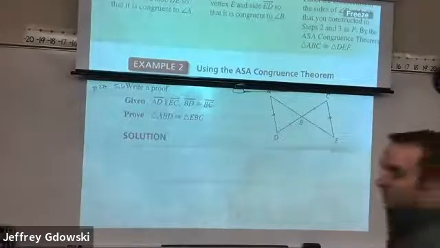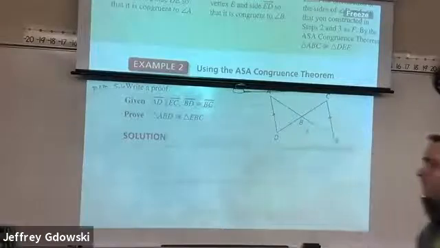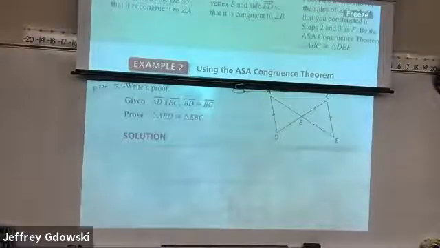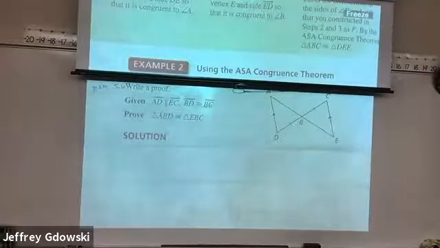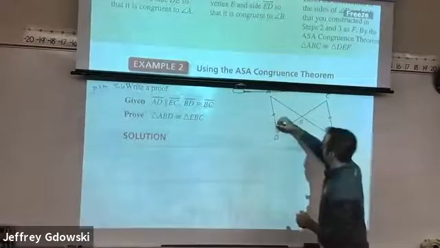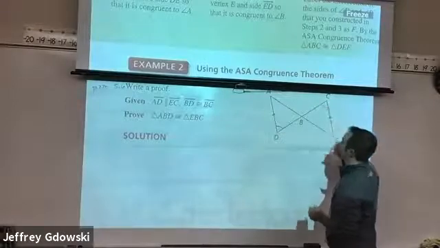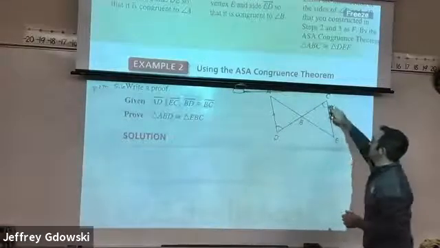So let's take a look at it. Hopefully you've got something. Who can tell me, either through the chat or speaking up, one thing that we can do here? Alternate interior angles. You could get angle D is congruent to angle C. Okay, so alternate interior angles, D is congruent to C. So that would be something.